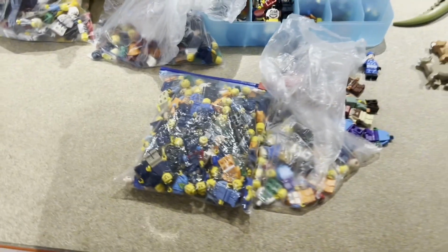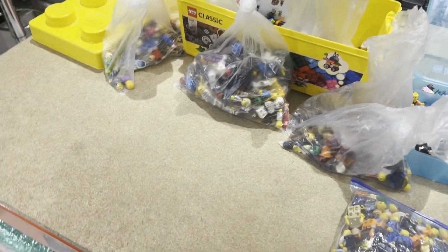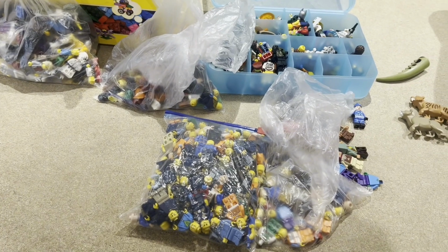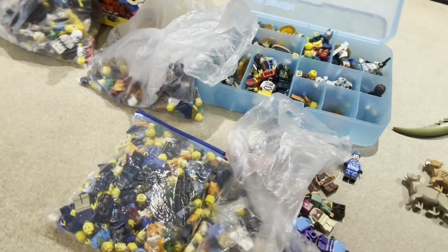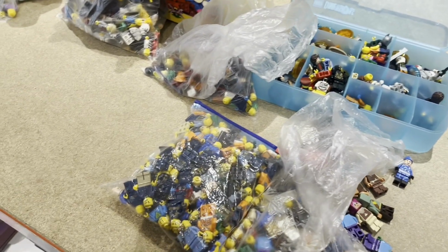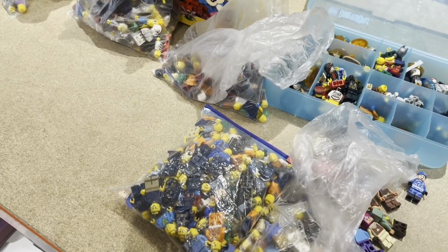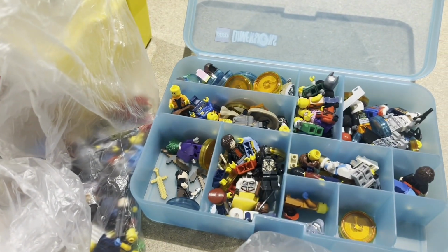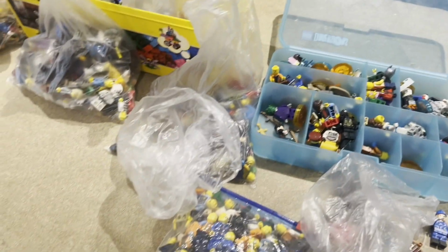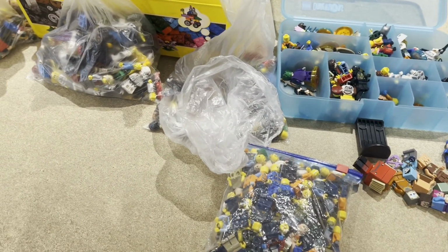So I don't know what you guys think, but I think for £130, I know there's a lot of work involved, but I can see value in that and profit, and that's the main thing. And the good thing about the minifigure stuff is it does add to the lot count considerably, because obviously I'm not going to be able to complete all these, nor will I want to on some of them.